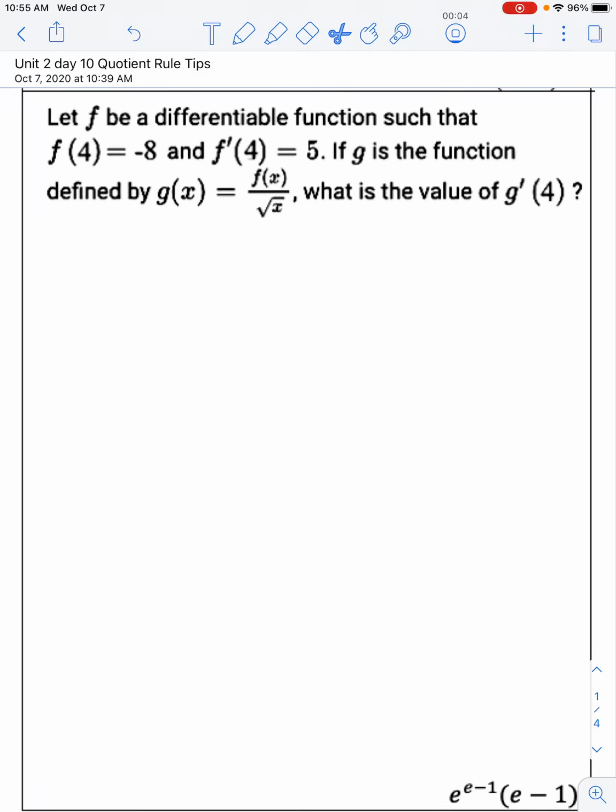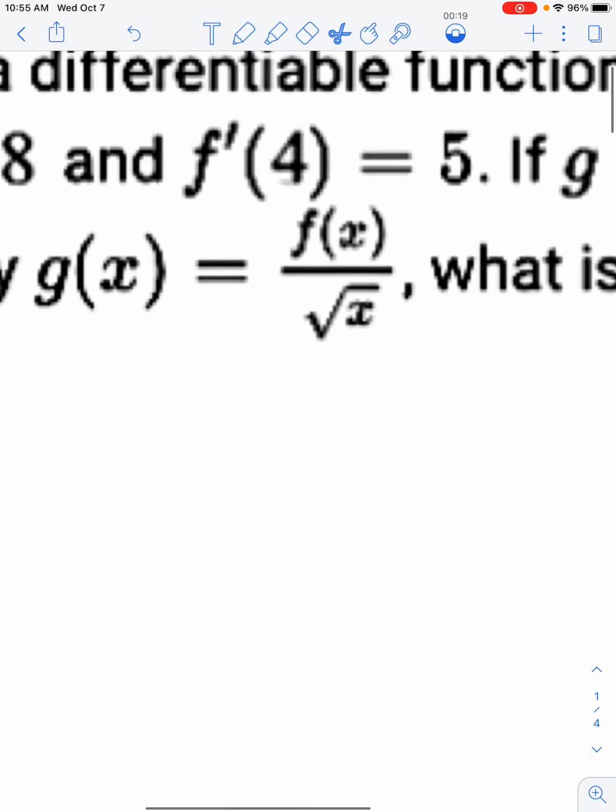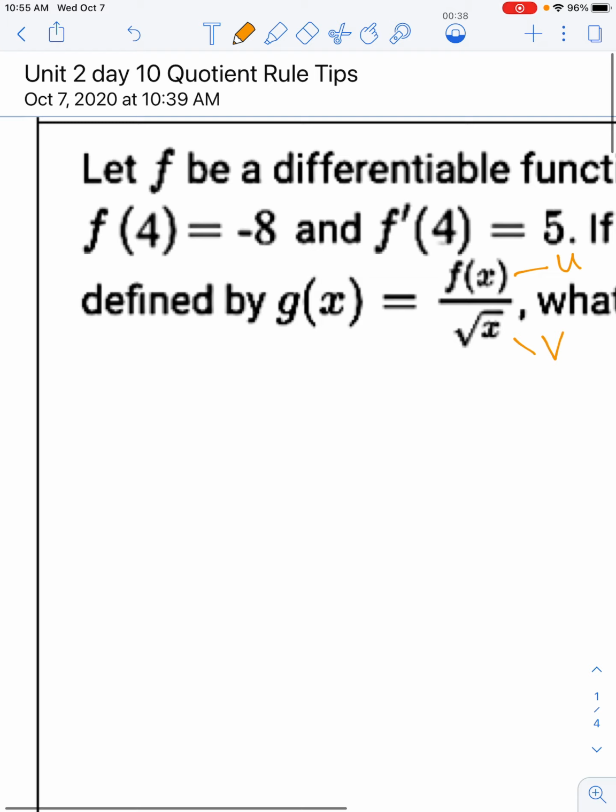So we're going to go over the quotient rule here, and we're going to use something that I am dubbing Jace's organizational chart, because he came up with this really awesome way to organize this so it doesn't get overwhelming for us. So when we have a quotient here, like we have in this question, g of x equals f of x over the square root of x, Jace likes to think of this as, let's call the top u and the bottom v, and use that organizer that's associated with the definition.